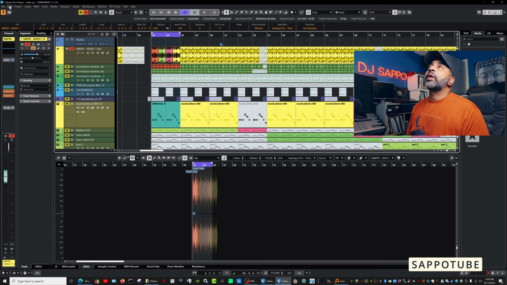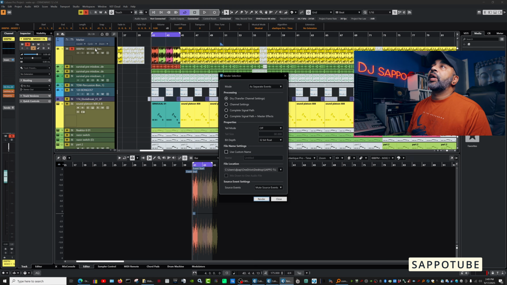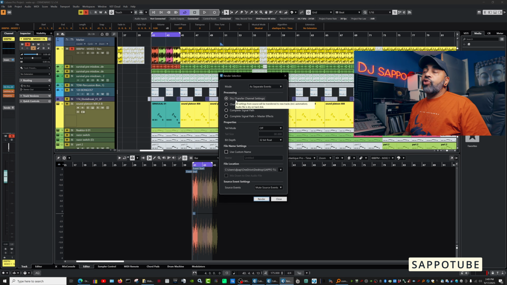So again, Edit, Render, and of course there are shortcut commands for this. Mine's R, but obviously your render settings may change a lot, so you may have to keep going back in here and tweaking and setting things. So quickly, let's just show you what this means. So I can then do separate events. Let's do this now. I want to do it dry, because you can do it dry with nothing on it, but this is one I always do a lot, the complete signal path.